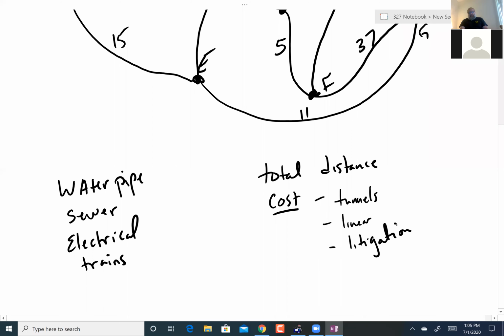Well, good luck with that, because you're going to fill out your environmental impact statements and all this, and then you're going to get sued and so on. Versus if you'd have just gone this route, you'd probably have been better off all along. You're going to spend more in pipe and more in everything else, maybe, but in the long run, you're probably further ahead. So there are other costs there.